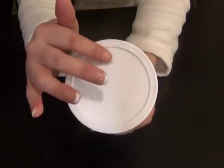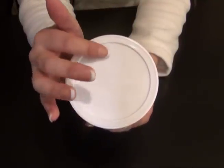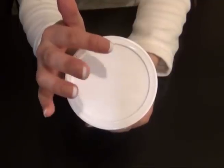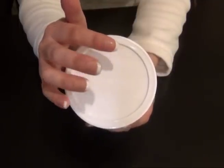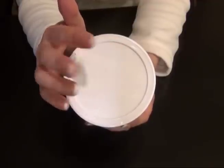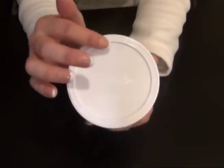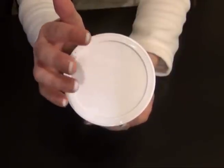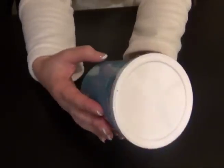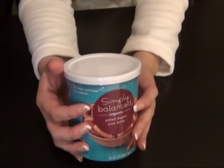So it says, a simple, sweet and satisfying snack. Add some fruit to your day the easy way with the delicious sweet flavors of Simply Balanced organic pitted Deglet Noor dates. These are perfect for boosting cereals and cookies, or try them straight out of the canister. And they have a 100% satisfaction guaranteed or your money back.